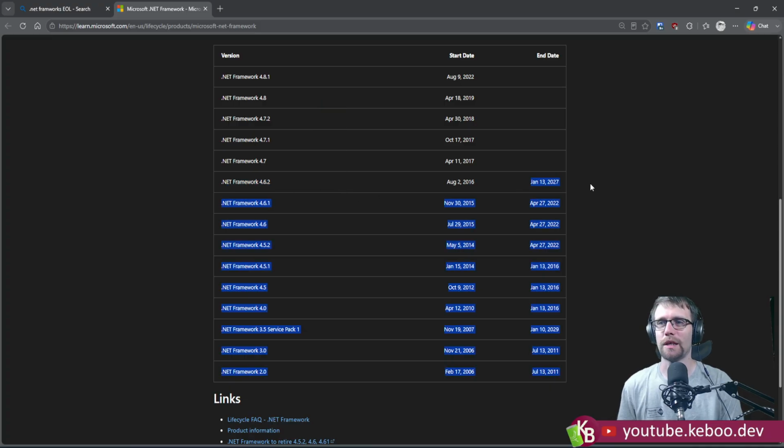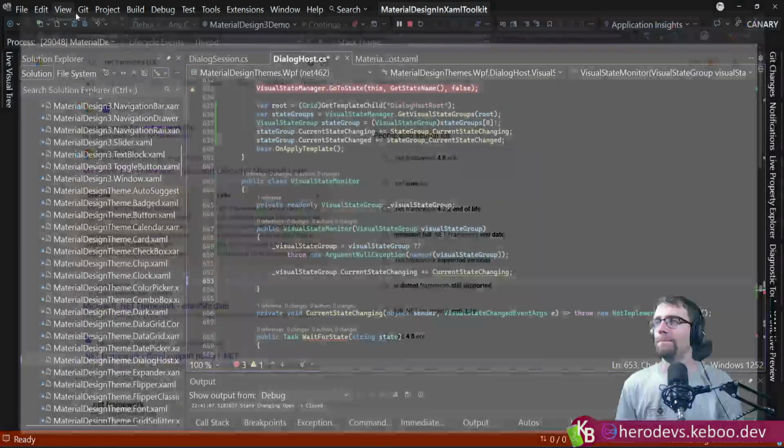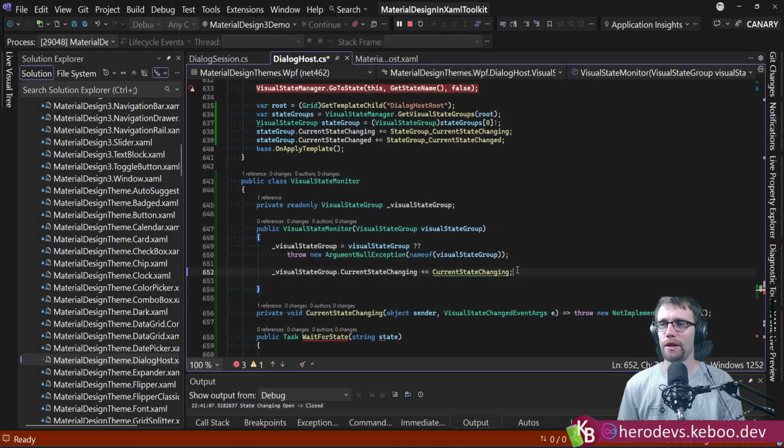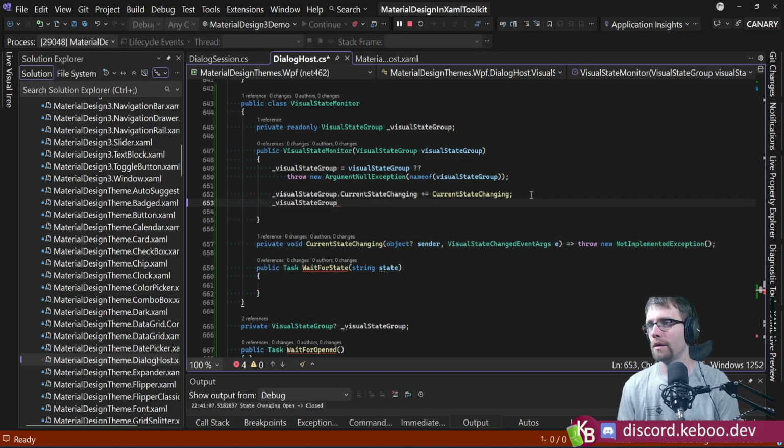So somewhere around 2027, I suspect they'll drop it from the runners, at which point I will probably change the 6 to a 7 and call it a day, because at least for what we're doing, it's not going to change anything. Worst case scenario, some of my UI tests start breaking because something's weird in that version, but here's hoping that doesn't happen because that would suck.